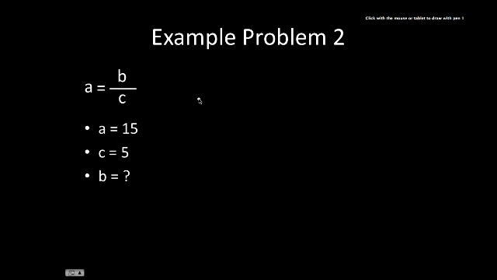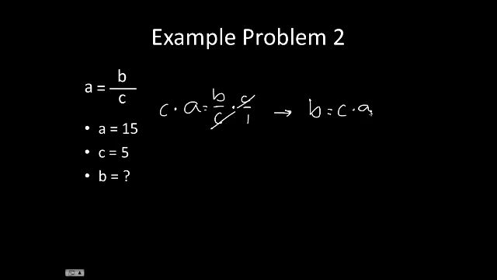I have A equals B over C. So to do the equation work, I'm just going to rewrite the equation. With all of these, as stated before, I'm going to go ahead and multiply both sides by C. Why both sides? Because what you do to one side, you do to the other. And why C? Because that will get rid of these C's. And then when I rewrite the equation after I clean it up, I'm going to have B equals C times A. I'm given A and C. That can fit into the formula very nicely. I'm looking for B. That's my unknown, and that's what I'm showing here. B equals A times C.